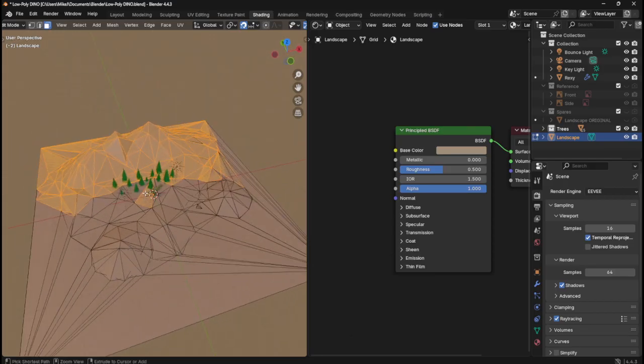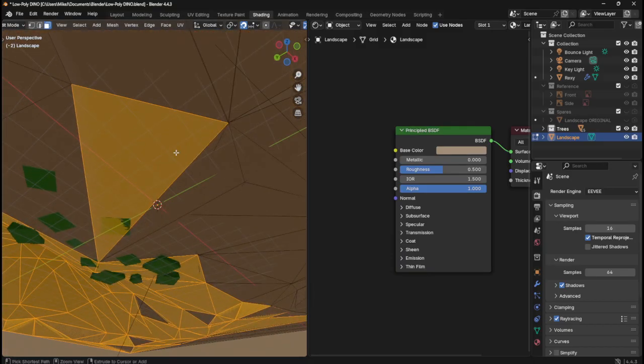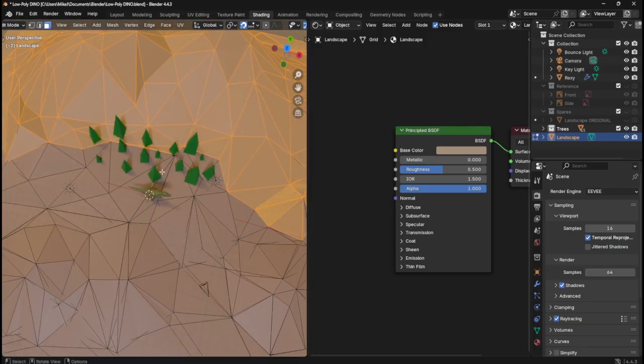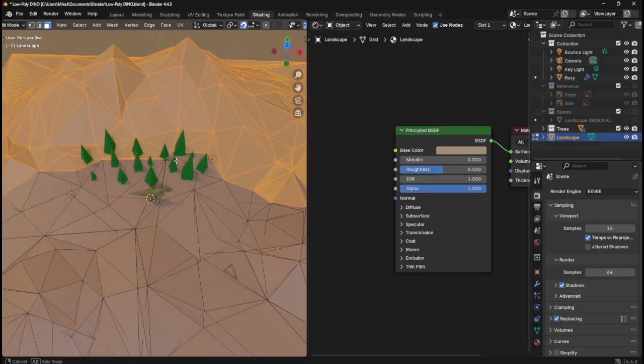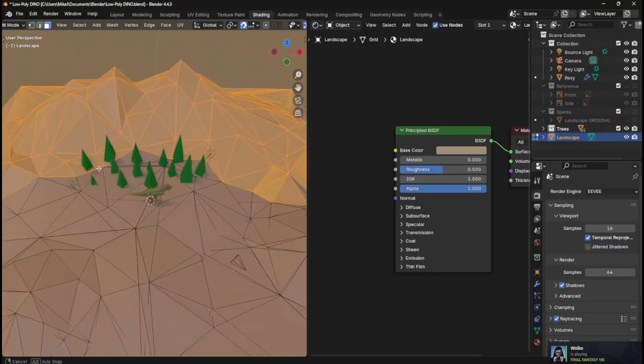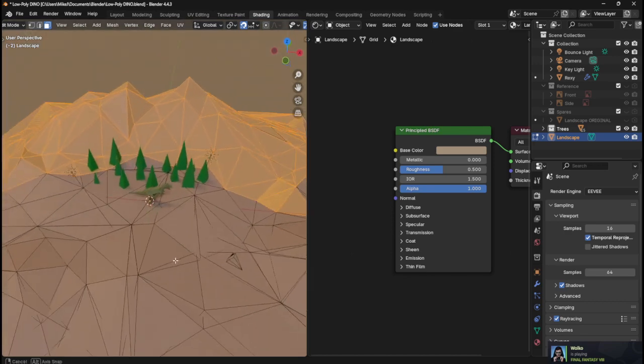Why is that face? I don't want that face. What's going on there? Probably do that bit. Got one underneath the surface there.